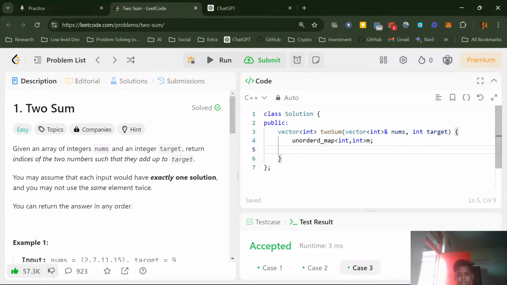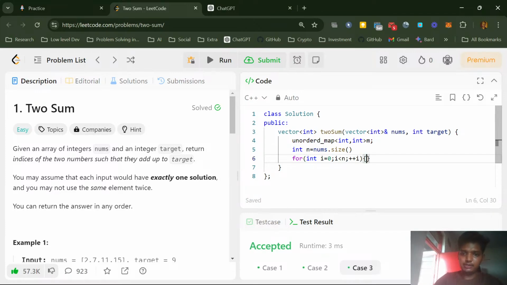And I will find the size of nums also: nums.size, and I will store this into int n, to iterate over the array. For int i equal to 0, i less than n, and i plus plus.